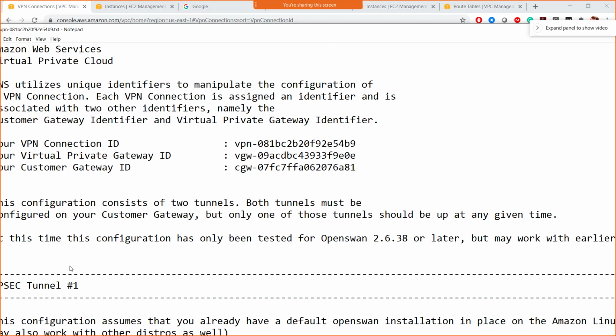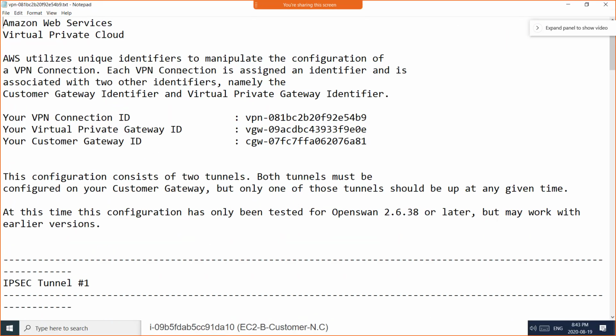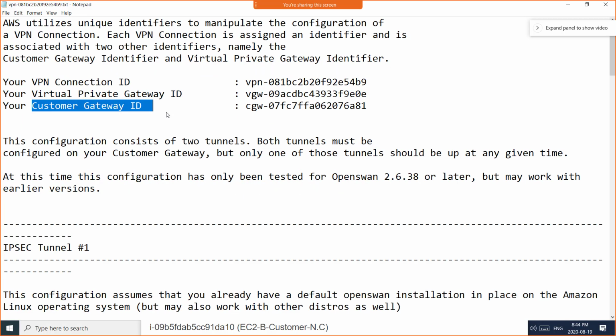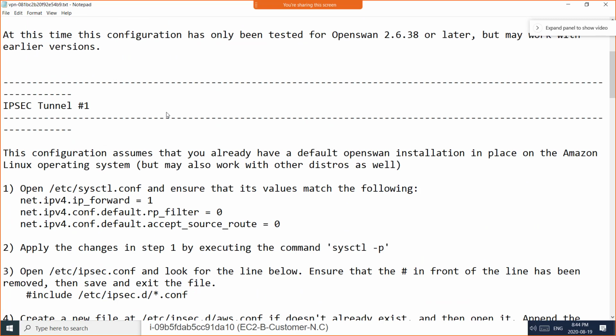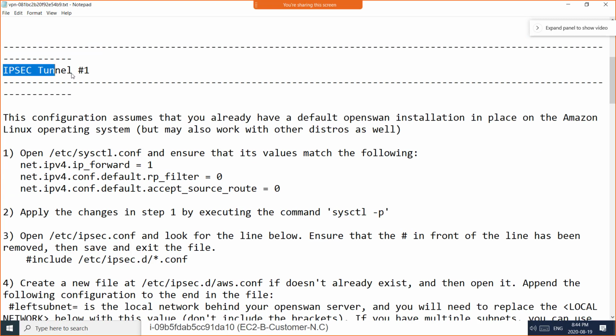So this has specific information about our whole connectivity that we did with VPN. What is the ID of our virtual private gateway that we just created? What is the ID of the customer gateway? So the whole configuration from the VPN gateway side is mentioned in the file, and then they are saying what you need to do on the other side to connect to us, right? So this is what this file is talking about. Now it says, oh, you want to connect an IPsec tunnel. You want to connect over the internet a very, very secure tunnel protected by IPsec. So if you want to do that, you need to follow these 1, 2, 3, 4 steps, right?